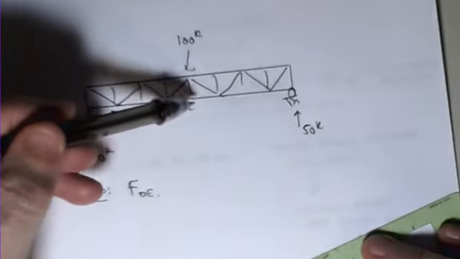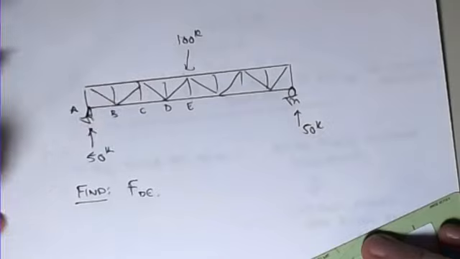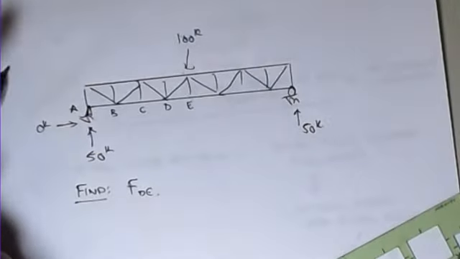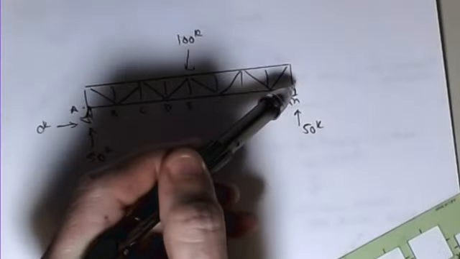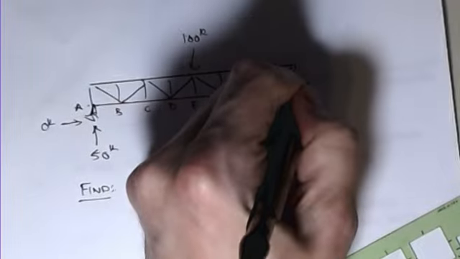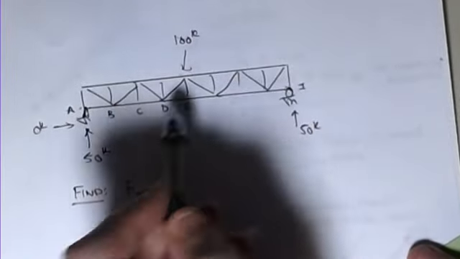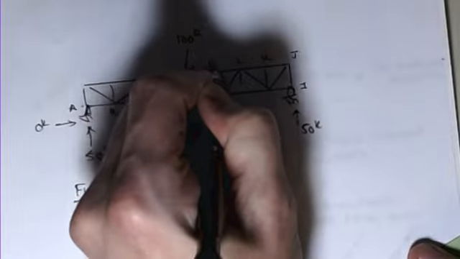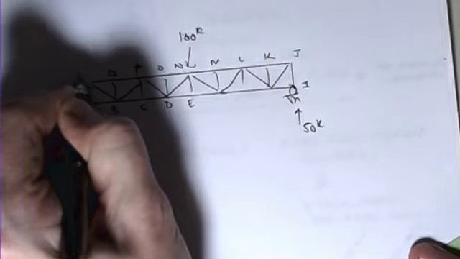I can't just jump out in the middle, because every one of these nodes has two or more members. So, assuming that we know this one is 0 kips, I have to start somewhere where there are only two unknowns. In this case, it's either A, or it's out here, whatever the joint is, F, G, H, I guess this would be I, whatever the label is. I would have to start here and work my way back, or start here and work my way back. If we just finish these out, J, K, L, M, N, O, P, Q, and R, all right.